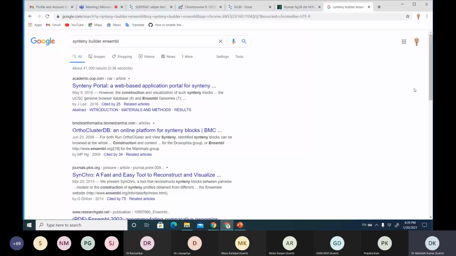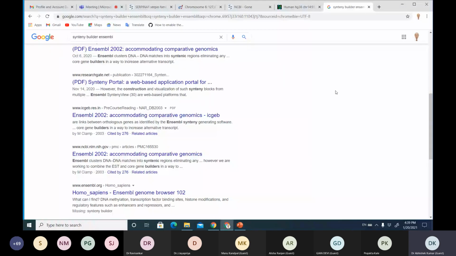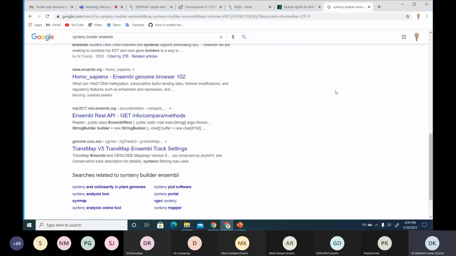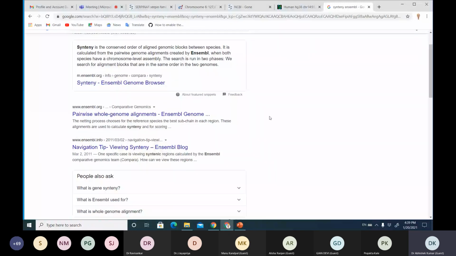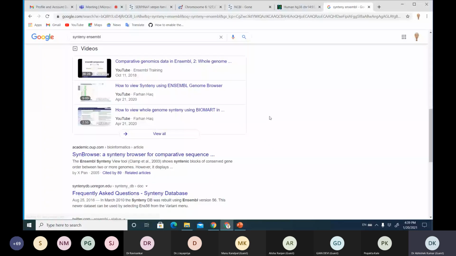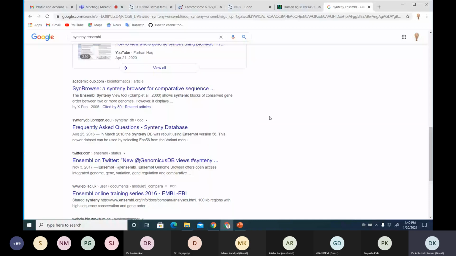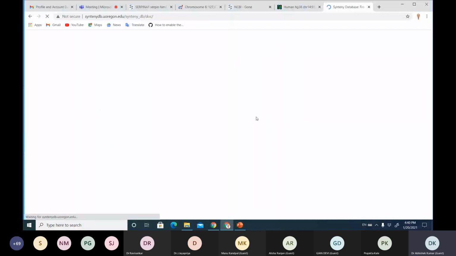But the app will not give you what you want to see in the synteny. I do not want to use this. There is an inbuilt one in the app for SynDB. Let me see. So there are different tools you can also use, but then it depends on whether your data is available or not.